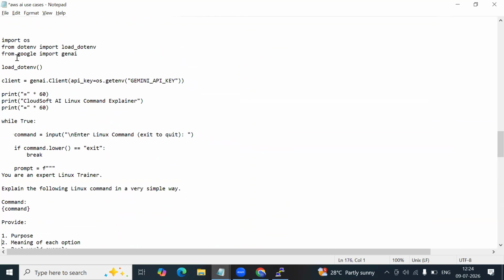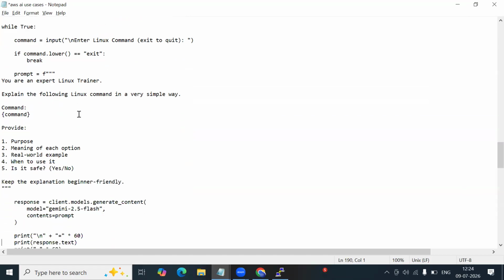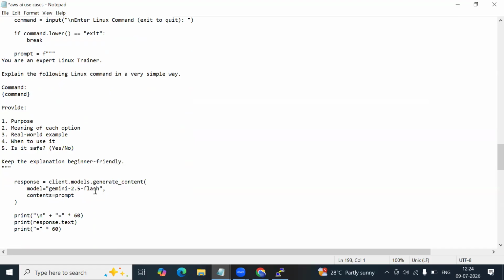So now from Google, we are going to import Gemini. Previously we used OpenAI as our model. Going forward, we can even use multiple models. And here, which model are we going to pass? Gemini 2.5. If you want to use 3.5 also, you can specify. Previously we used Gemini 3.5 Flash.